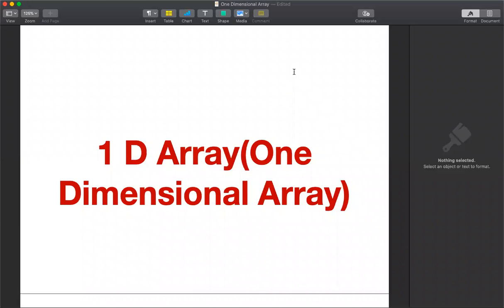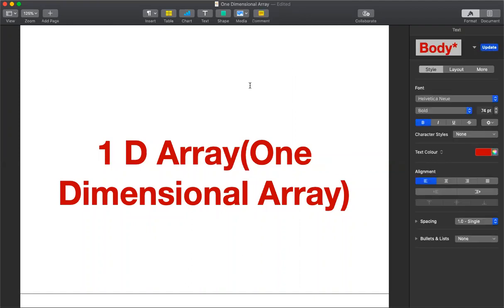So coming to the next topic, an array is divided into two types. That's one-dimensional array and multi-dimensional array. As an example, we are taking two-dimensional array in the next upcoming concept. So that's one-dimensional and multi-dimensional. So what exactly is it? That's what we are going to see in the upcoming session.